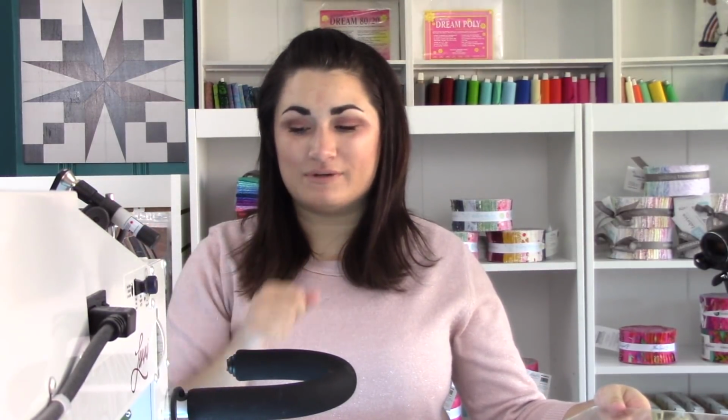Today I've got my long arm with me and we are going to do a video on how to do ruler work. Now you can do this on your domestic sewing machine. The process is different, but the concepts are the same. The difference is you'll be moving your quilt and the ruler at the same time, whereas with this one, you're going to be holding the ruler steady and just moving your machine.